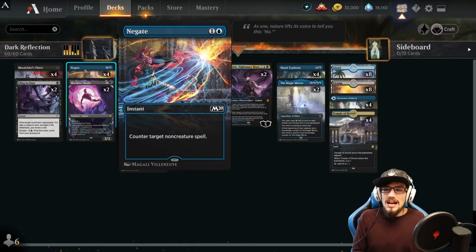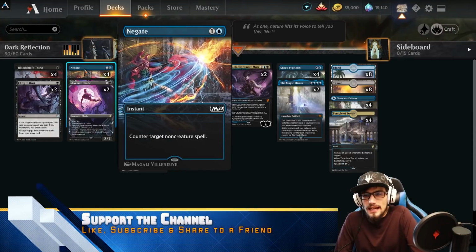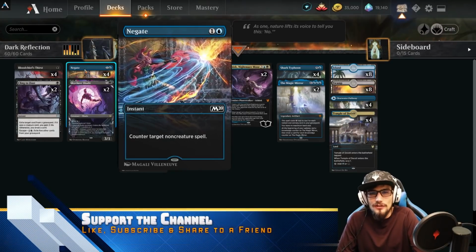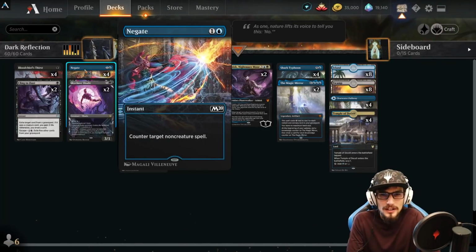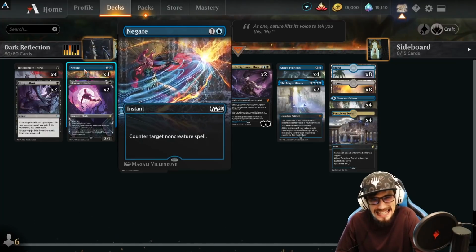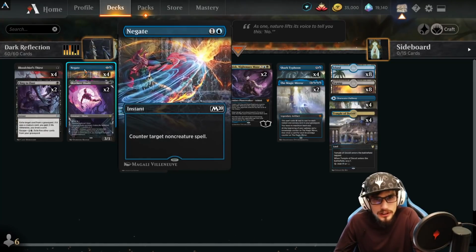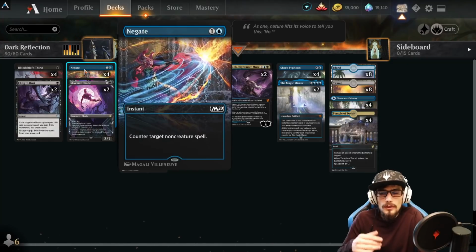Moving on, 4 copies of Negate at instant speed to counter target non-creature spell. This should say to counter target Ugin spell. You can also counter Shark Typhoon if it's hard cast, I guess. Maybe a Genesis Ultimatum. You want to really save this for the spell your opponent has that absolutely ruins and ends the match most times. Maybe it's a Great Henge, maybe it's an Embercleave. So there's a few different cards that are very, very good that you may want to hold up a Negate.